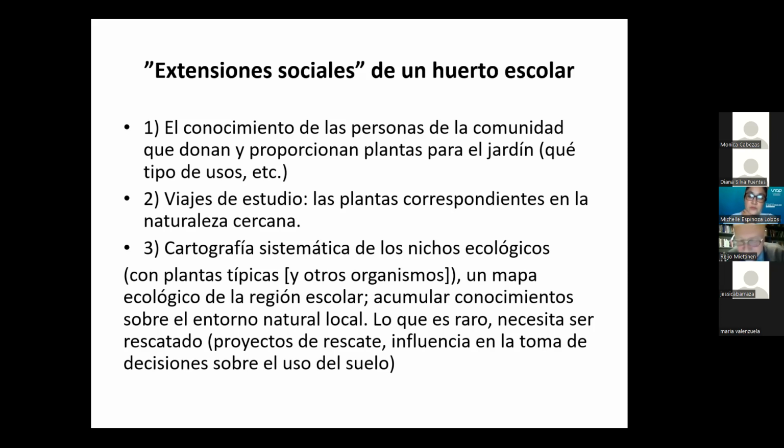Then the third, even more developed form of this is what I call a systematic charting of the ecological niches of the vicinity. And now I tell a story. Ten years ago I had a plan to start a project based on this idea. It came to my mind because a colleague of mine, who was a biologist, studied the biodiversity in an urban environment in Helsinki city. Because, you know, we often do not very well know what's growing around us immediately.